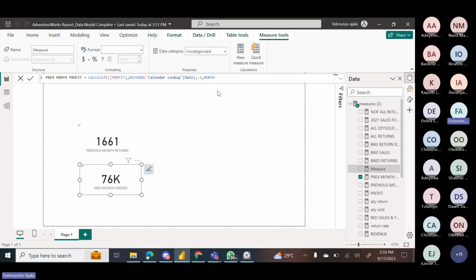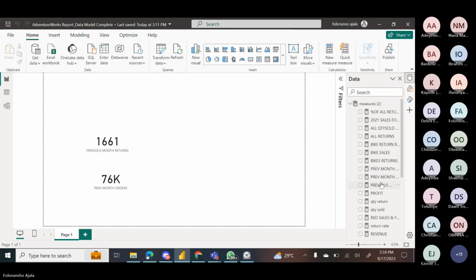Now I'm going to show you guys something. Nowadays, sometimes even I myself don't know some functions, and I don't stress myself to recall the function from my head again, because now we have AI that can assist us and help us do some tasks. You don't need to be cracking your head. Hey, how do I write this formula? I don't know this DAX, I don't know this function. You don't need to know all the functions. Just know the basic ones. If you know the basic ones, you are good.